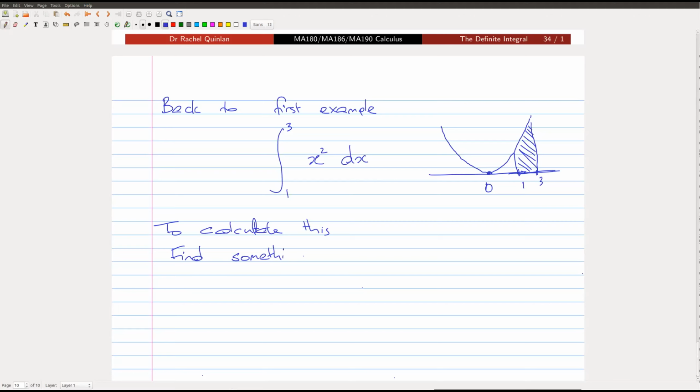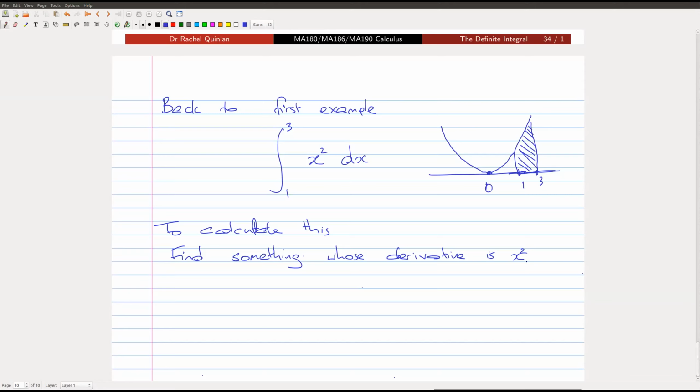an expression involving x, whose derivative is x squared. Okay, so that's what this has to do with differential calculus. If you're not seeing that, you're not supposed to be able to see it at this point. It's quite a remarkable connection between this area problem and all the calculus that you've studied so far. So why this would have anything to do with derivatives, not clear, but let's do it anyway.